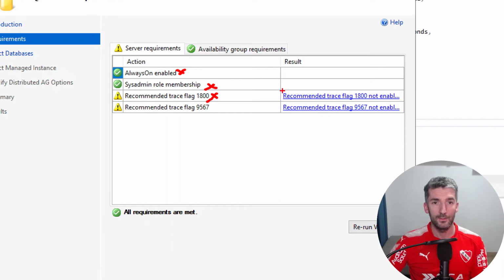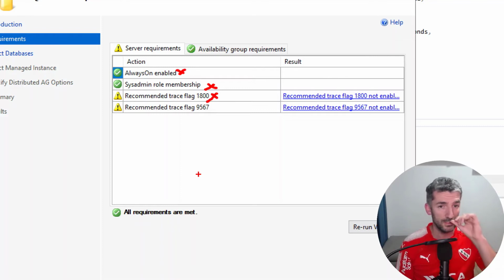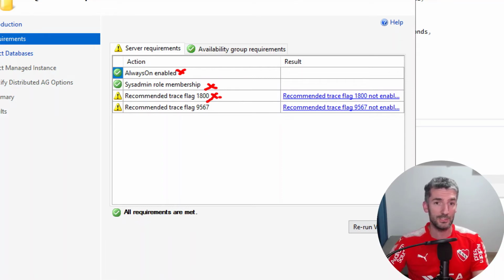This one is related to the sector size of the storage. If you have, for example, different hybrid environments, you will see that there is a difference between the sector sizes for the storage on-premises. And you will start seeing different messages on the error log in SQL Server, meaning that the I/O has been changed from asynchronous to synchronous, meaning that you will hit some performance issues because of this. Enabling this trace flag will eliminate those messages, and also it will prevent SQL Server from changing from asynchronous to synchronous on the I/O side.